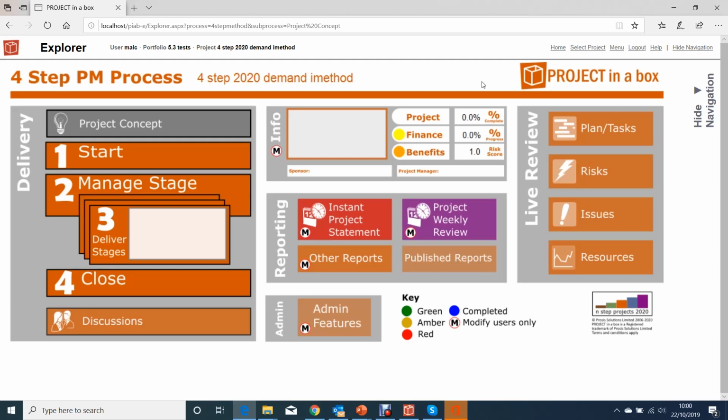So giving a director, for example, when they open the project, they see a very simple sort of dashboard view and a couple of buttons for running reports. They don't see all the detailed process metrics, etc. They won't see all the detailed admin stuff. And when a normal user accesses it, they see a more rich view. So focusing different audiences on the things that are relevant to them.